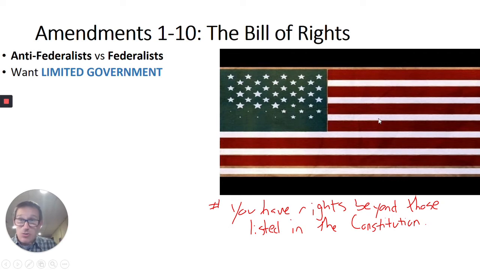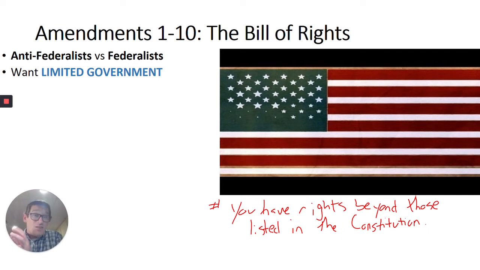I'm going to cheat just a little bit here with the first 10. With the Bill of Rights, we've already studied through those. And we know this whole thing came about with a big fight between the Federalists versus the Anti-Federalists. What you really need to make sure that you know is that those Anti-Federalists demanded a Bill of Rights. They knew that the Bill of Rights would limit the power of government. Key word there, it limits the power of government.